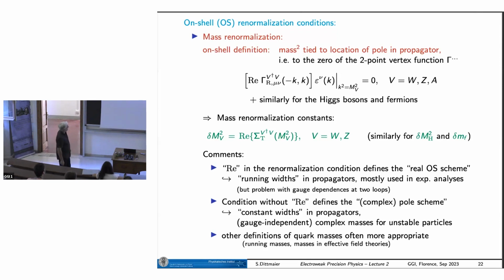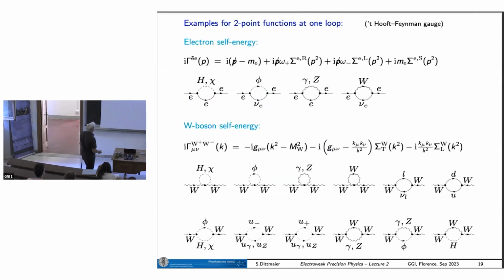The polarization vector has a distinctive property that it is orthogonal to the momentum running through. That means that the contraction of this epsilon nu with k nu is 0. And this is immediately telling you, let's go back for a second, that in this covariant decomposition here, when I contract this with a polarization vector, all this k mu stuff drops out, which means that this longitudinal part is not subject of this part of the renormalization. It will not appear. Okay, it's formally nice. Only the transversal part is really going into this condition.